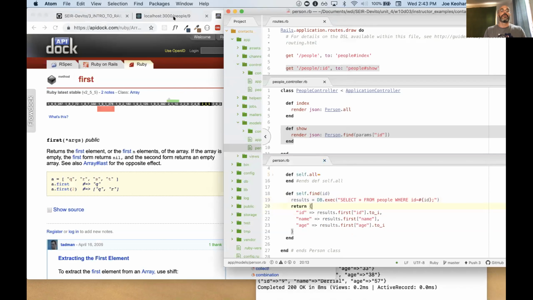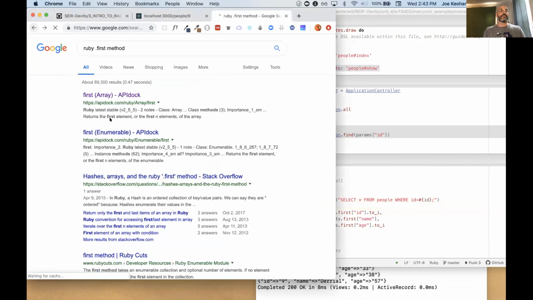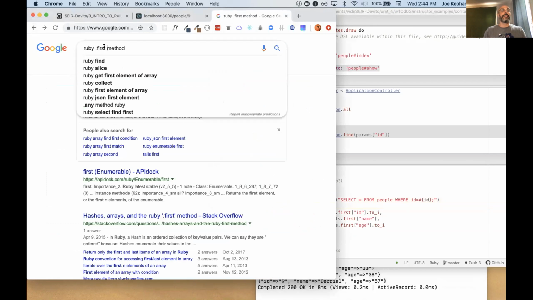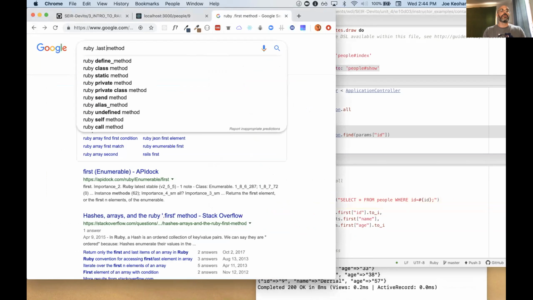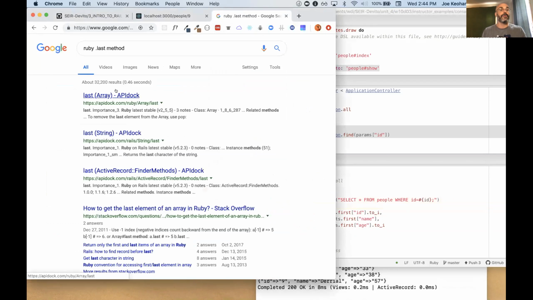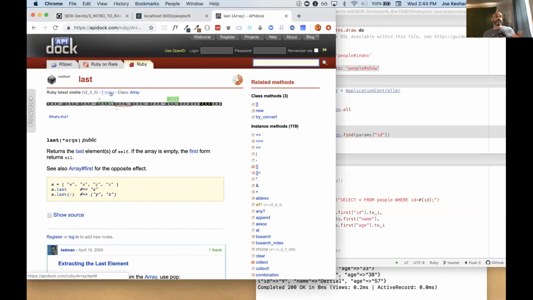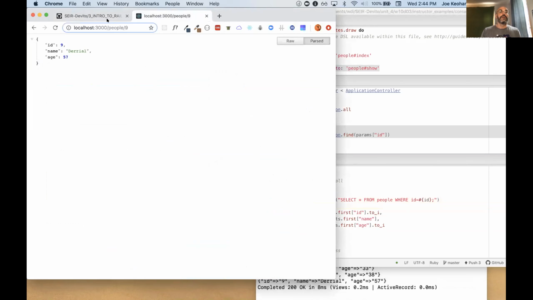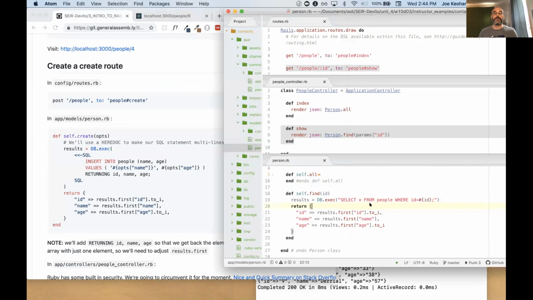A dot first method makes you think there's going to be a last method. I don't know if there is. Yeah, there's a last method. So grab the last thing in the array or the last two things. Pretty cool that you can get from the beginning, you can get from the end, right? So the methods are intuitive, and we're trying to convey that here.